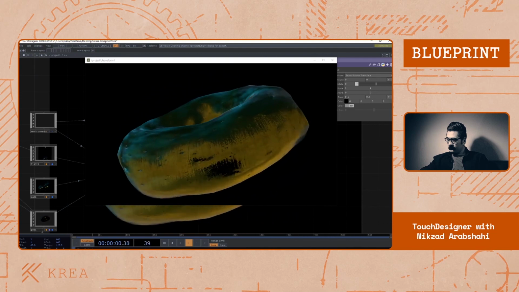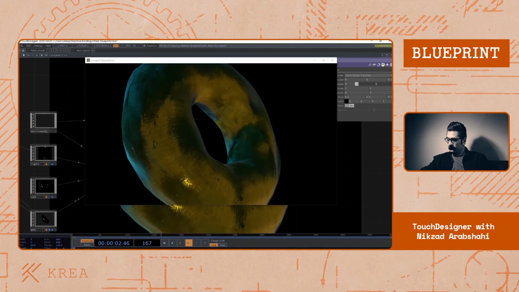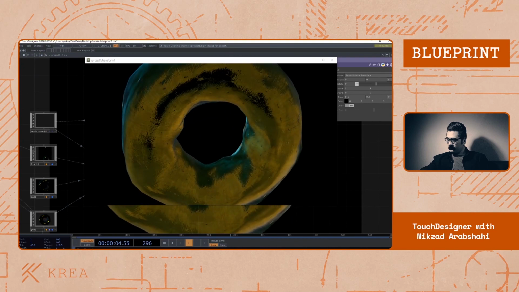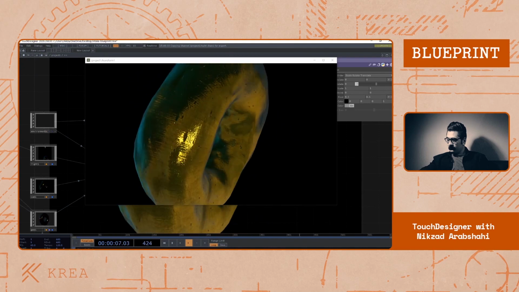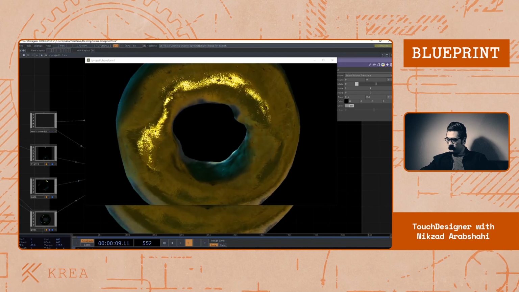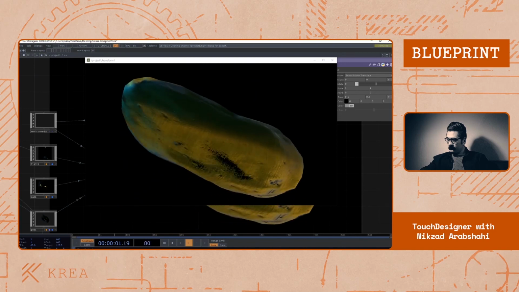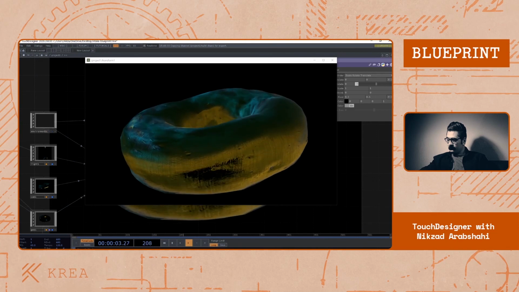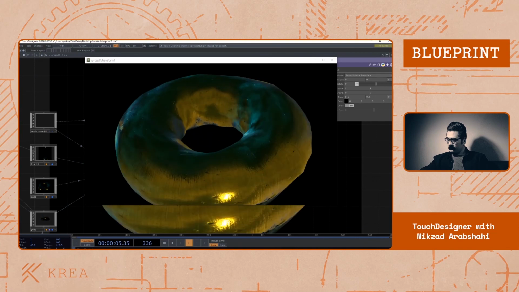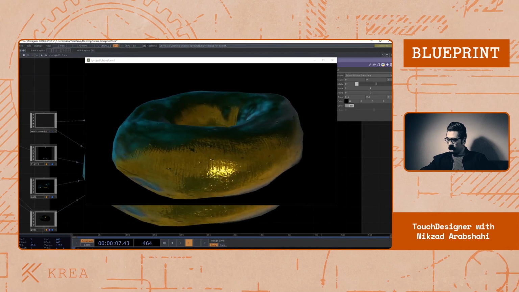You can also animate all these parameters with CHOPs to make a more audio reactive system. You can add as many geos as you want, or even a group of 3D objects, and then texture each one of them with a different type of material.